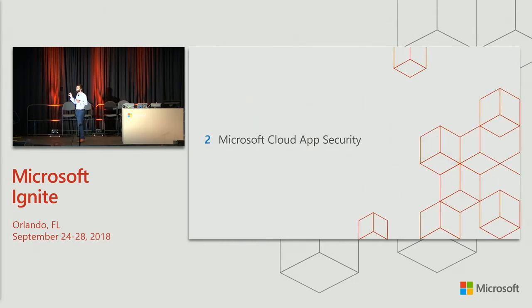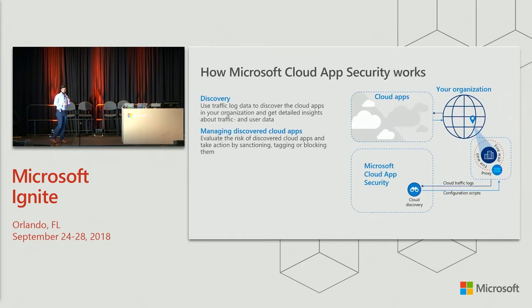So let's dive one step deeper and talk about Cloud App Security, what it does in the face of all those different situations that we just talked about, and then we'll dive even deeper into the conditional access functionality within Cloud App Security. At its highest level, the first way that Cloud App Security integrates with your cloud apps is via discovery. You can think of this as you've got some firewall or proxy on-prem that all of your logs are flowing to.